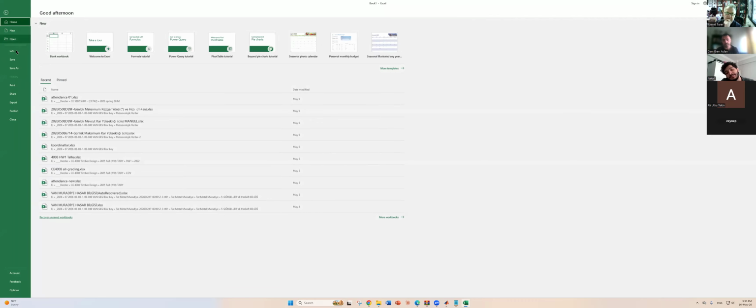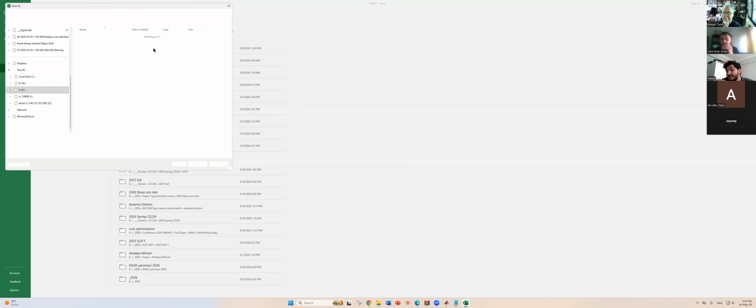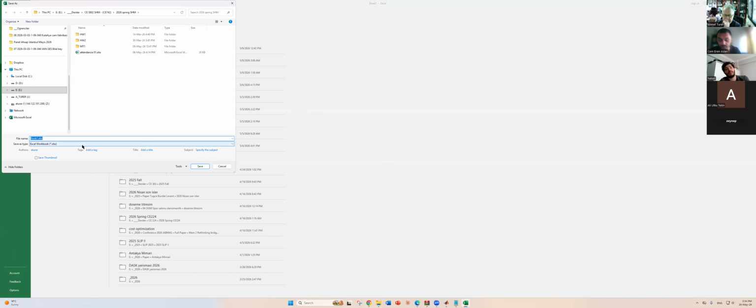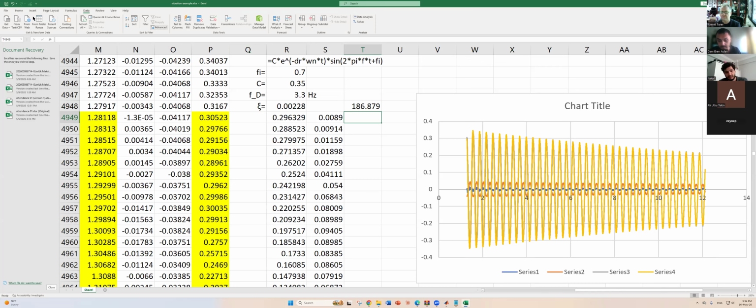Okay, save as. Variation something. Compile error in hidden module. This error commonly occurs when code is incompatible with the version, platform, or architecture.